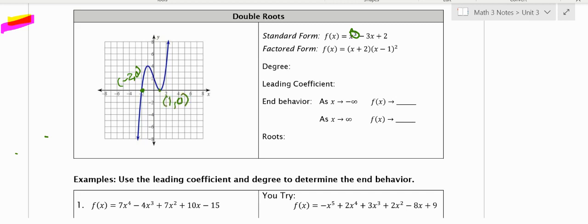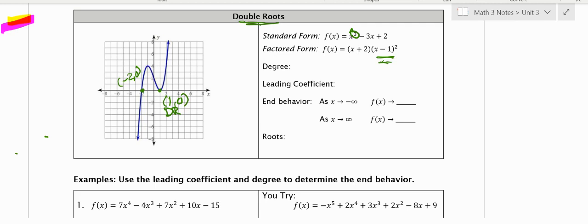The one at 1, 0, you can see the graph actually touches the x-axis and then kind of bounces. It doesn't pass through. Whenever we have a root that's just on the x-axis and isn't passing through, we actually consider that to be a double root. So that's where we're getting that term double root. We're counting it twice. So if I was to look at it in factored form, you could see that factor actually appears twice in our polynomial. And so we're counting it twice, but we're only seeing 2 x-intercepts.